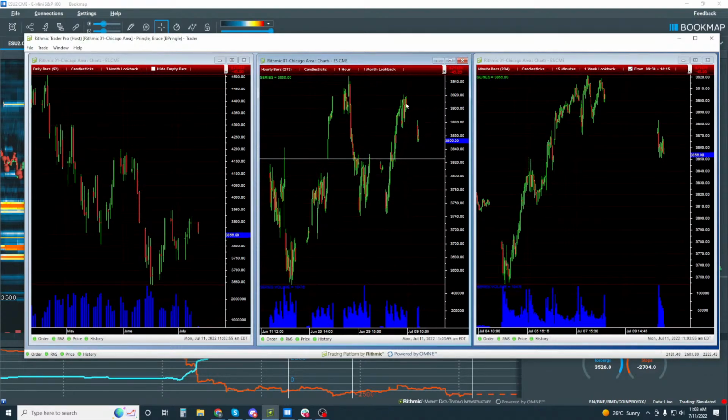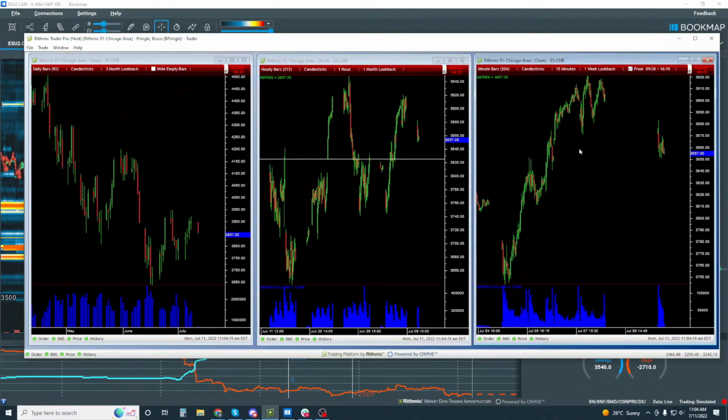All right, so now you have a plan based on who's been in control. Okay, now this plan on this hourly chart is not so good. Recognize that this isn't so strong in here. There's buyers, there's sellers, there's buyers, there's sellers. We want to understand this context in here.